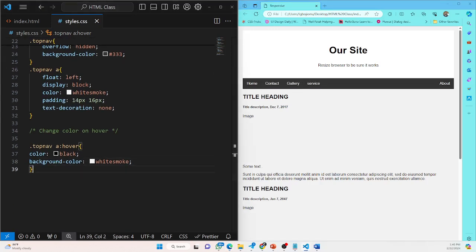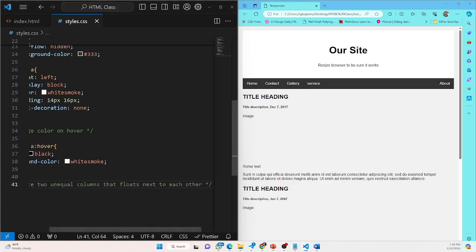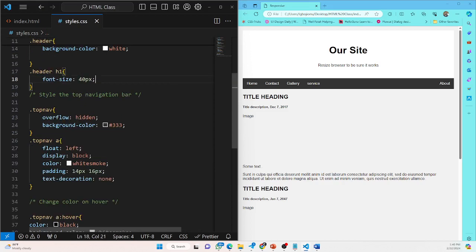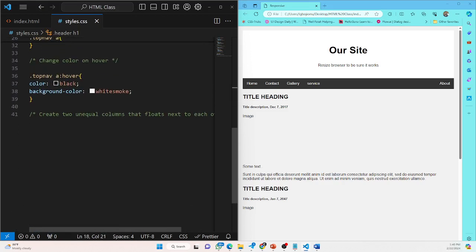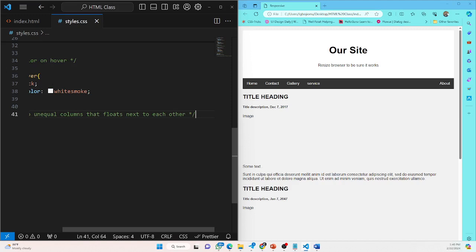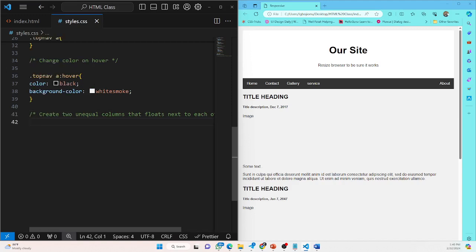Alright, so we want to create two unequal columns right now. So I want to have my left column.